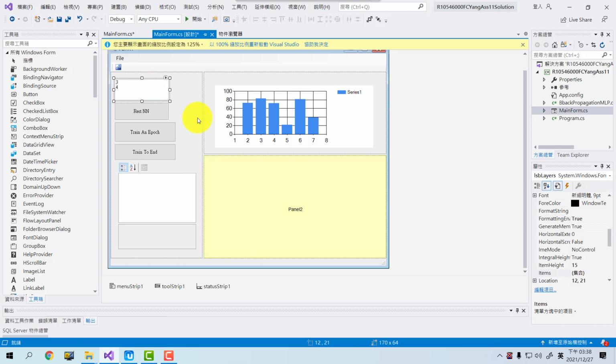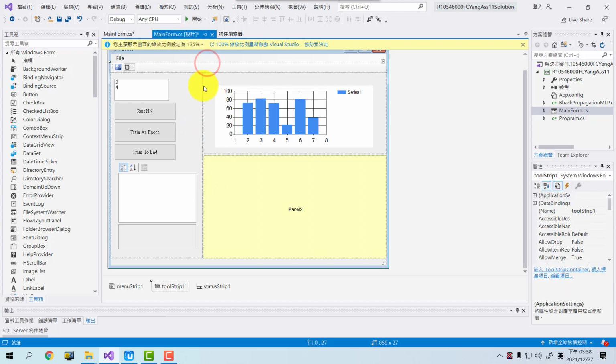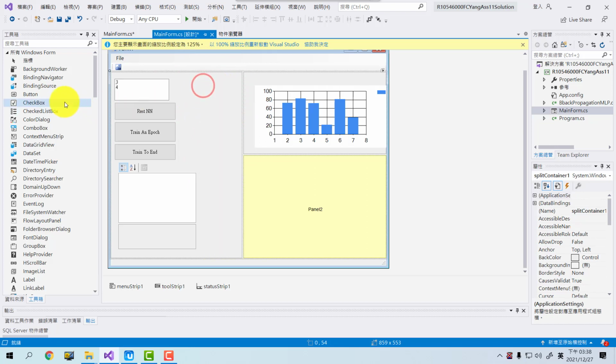So that is the concept of graphics on a WinPhone control. Eventually we would like to display our neural network on this panel. The panel again is a user interface control, so we can do that. Suppose right now I add a button, and you can practice that with me. We try to draw something on this panel too.